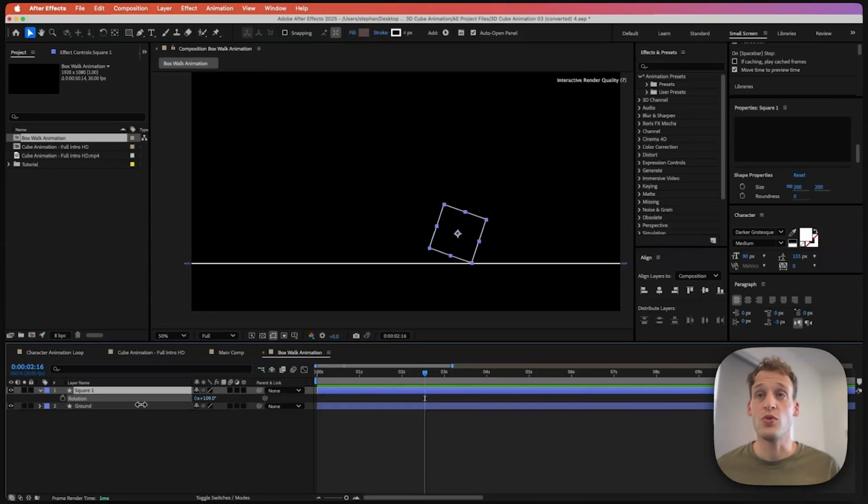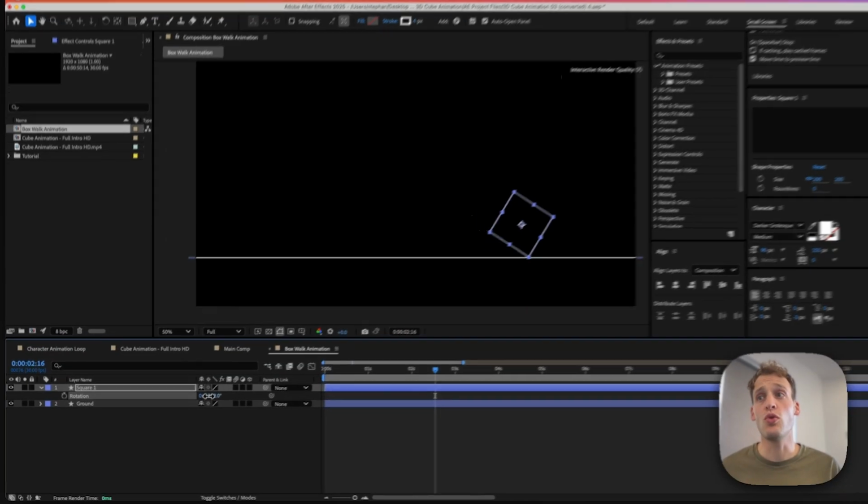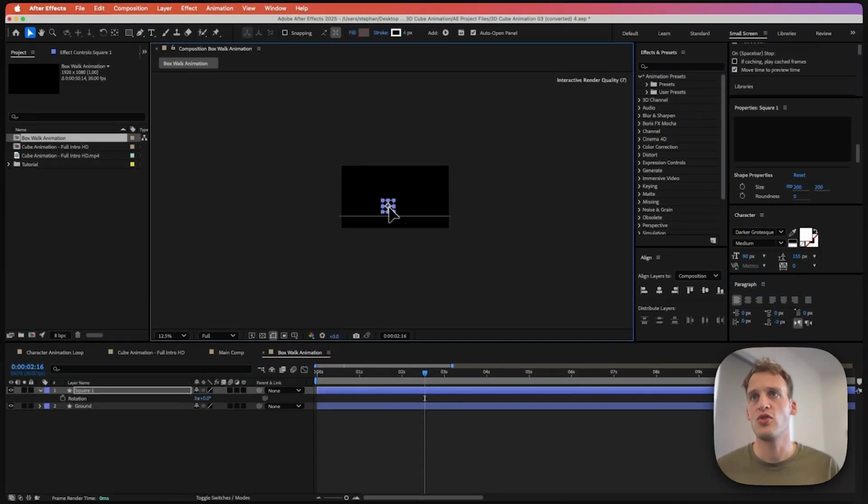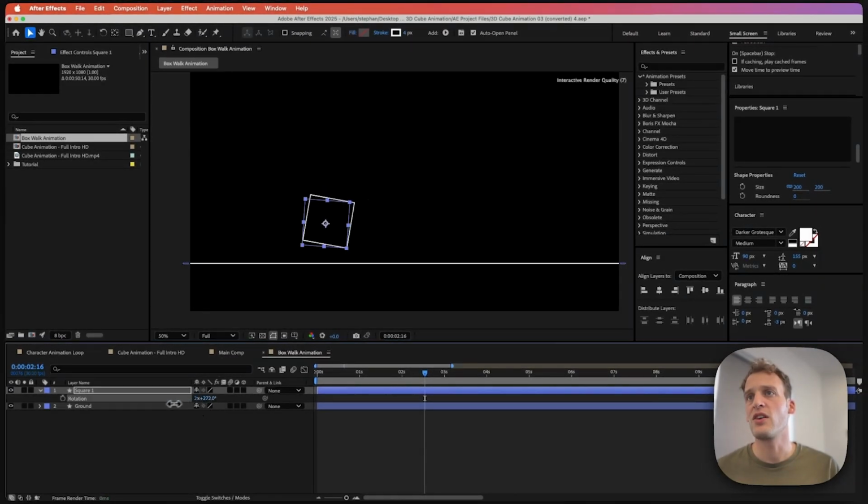What this expression is actually doing is calculating the size of this box and repositioning it depending on the rotation value. And it is making it go upwards when it is on its edge, and when it is on its bottom, it will basically go downwards, so that it is fully rigged and able to walk just with the rotation value. Now, one thing to note is that if I go to a minus value, the box will go down. So it is quite important to set this to around, for instance, maybe 3, and then just reposition it right over here manually. And now I can go backwards and forward without any problem.